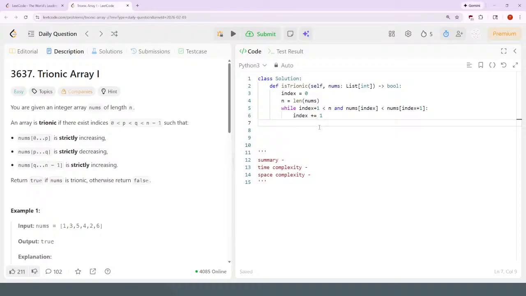I think I do need to check that this hasn't already reached the end. So here if index plus 1 equals n, then return false.